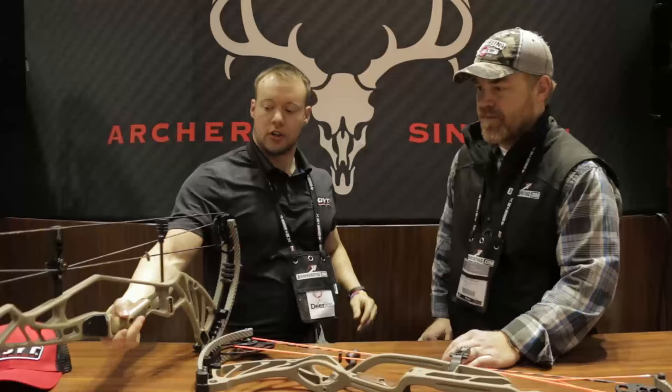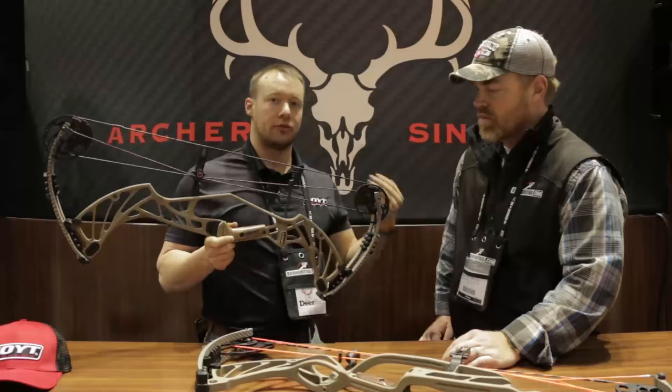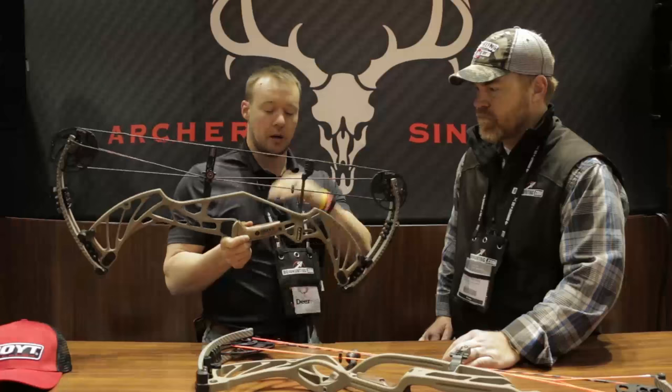So 2017, our new bow is the Pro Defiant. It's an aluminum riser. What we've done on this over the Defiant last year, we have redesigned the riser, changing the mass distribution. So it's 4.2 pounds instead of the Defiant, which was 4 last year. So we've added 3.2 ounces of mass weight. A lot of that is in the bridge system. What that has done is allowed us to change the harmonics and the resonance of the riser, so we have less vibration and harmonics coming into the grip.